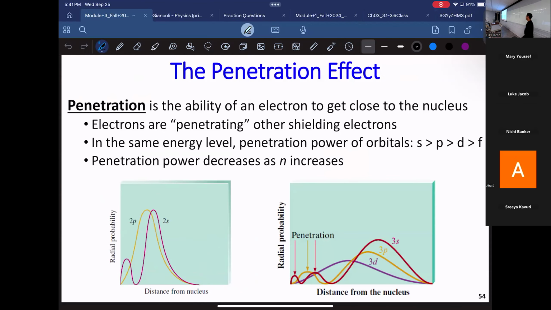Okay, so the penetration effect. Honestly, this isn't that crazy of a concept to fully understand. Penetration is basically the opposite of energy level. Like Professor Yusa said, the order of increasing energy is inversely proportional to the penetration of the orbitals. If you know the increasing energy of orbitals, you should know the decreasing penetration effect of orbitals. That's basically how I would memorize or understand that.